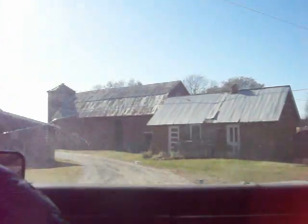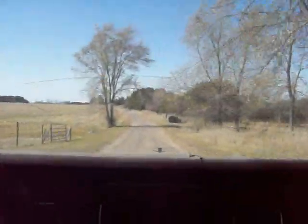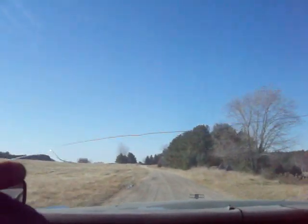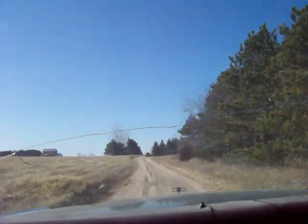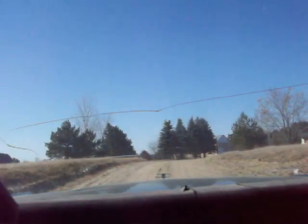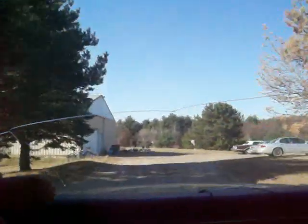Got the Bobcat down here. This is where I got the manure from, inside that barn. But yeah, I lost a wheel, fell off it the other day. Apparently we only had 2 studs in it, and made a corner and it fell off, and it actually pulled through, ruined the rim. So right now we just got flywheel bolts off of a Chevy 350 and washers on there holding the rim on, but we're gonna have to get some new bolts and put in there. But you know what? It works for now. We'll fix it right later. I got another rim we can put on it.